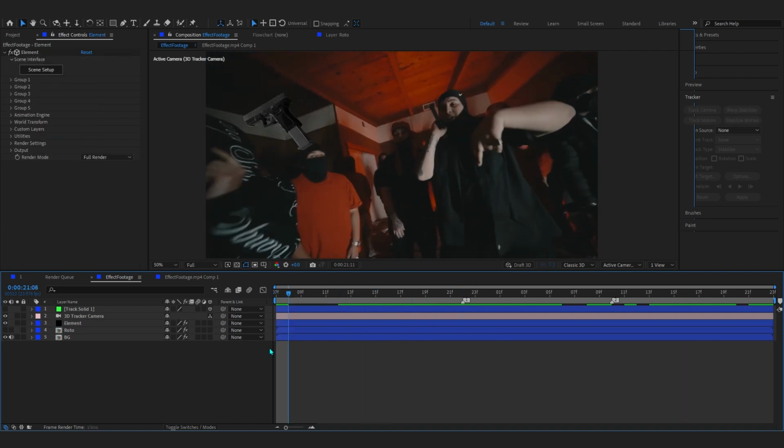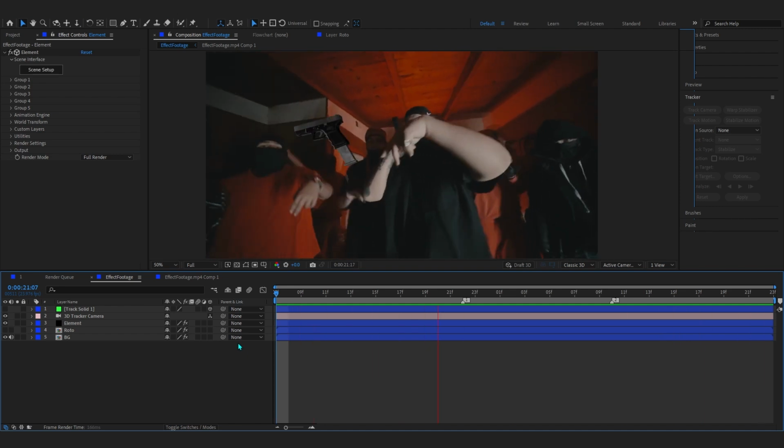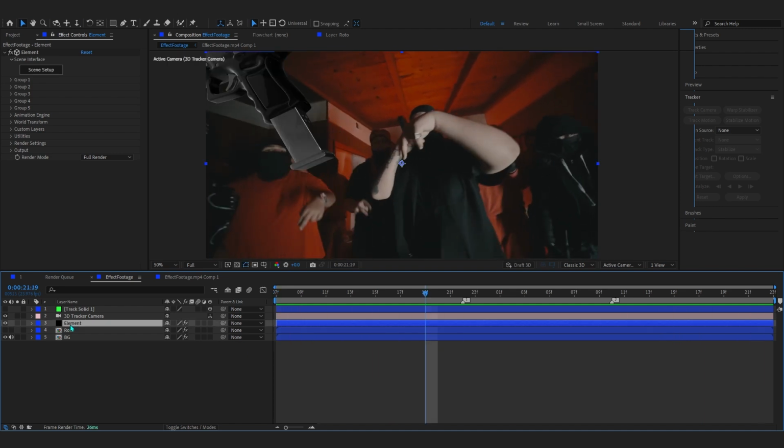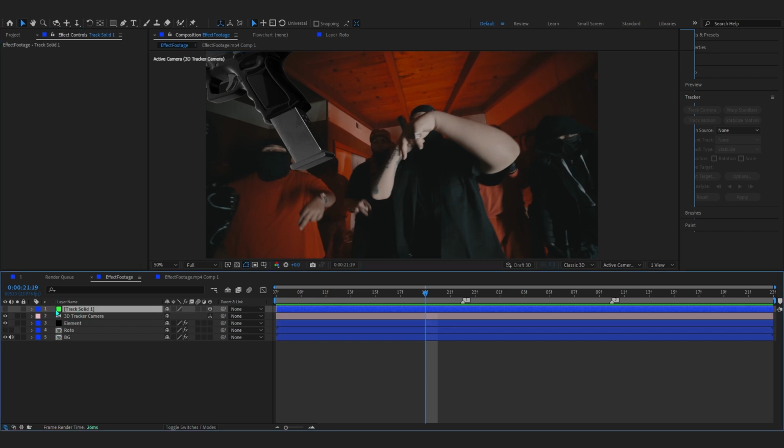Go into your main comp, and in here if I enable my element layer, you can see our Glock is floating around, and you can see it is really not stable. There could be a lot of reasons for that, but the one that I really prefer to fix it is the Z position. So what I mean by that is go to your group 1, go over to group look. Now in group look, actually in particle replicator and in particle and in position Z, you can just copy the values on the track solid.